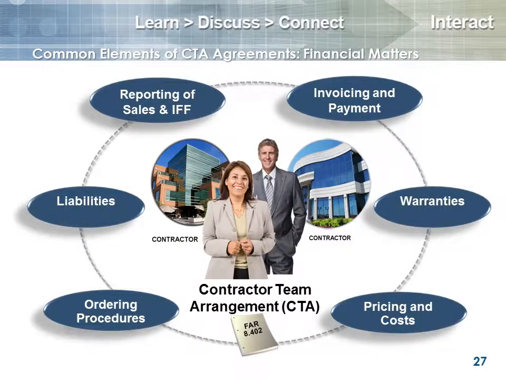And so when we're talking about the team arrangement that's going to come to the government as a part of the quote, the contractors need to include, based on the requirement in and of itself, any applicable aspect that the government may have question about. And so, if a warranty is applicable, you need to address how you would handle it, because there's more of you than one. And any liabilities and so forth and so on. How are you going to report your sales and your IFF to us and that sort of thing? We just have questions to validate that we can understand how you're operating within your team arrangement with each other.